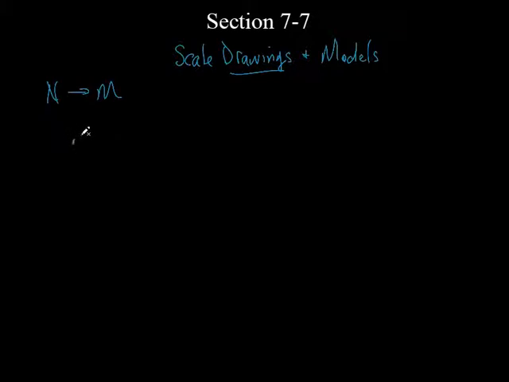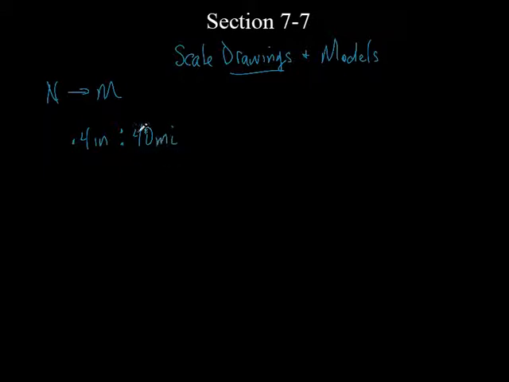They tell you exactly: 0.4 inches on this map, if I measure out 0.4 inches, that's going to be 40 miles. This is the scale, so 0.4 inches to 40 miles. That means every time you go 0.4 inches, which is a little less than half an inch, you're going to go 40 miles. All right, that's what this is telling you.